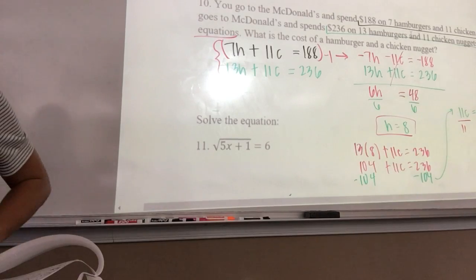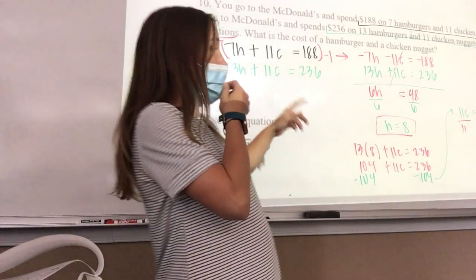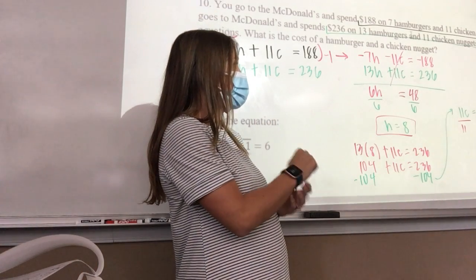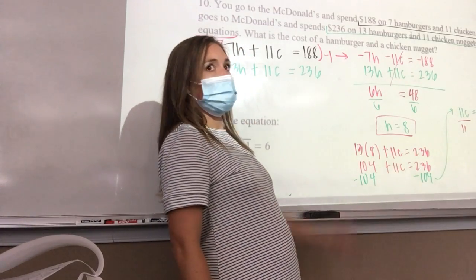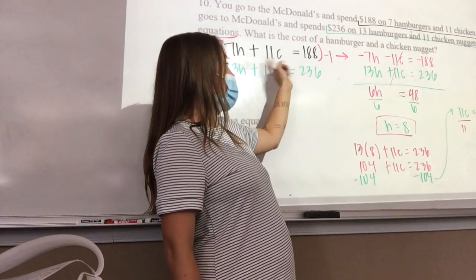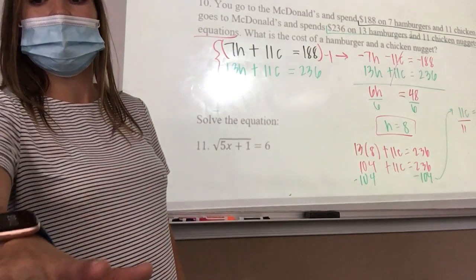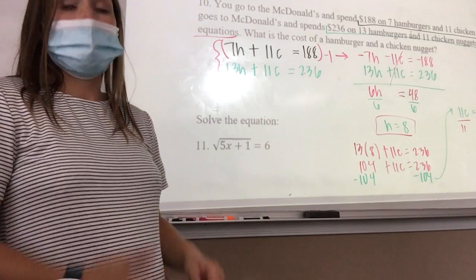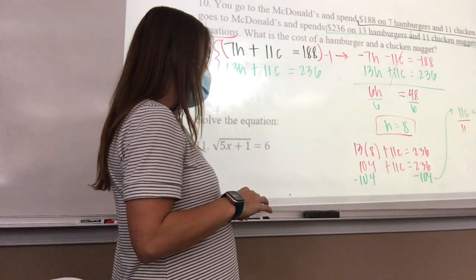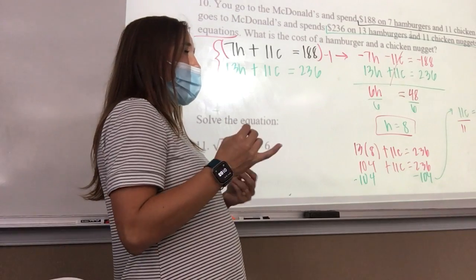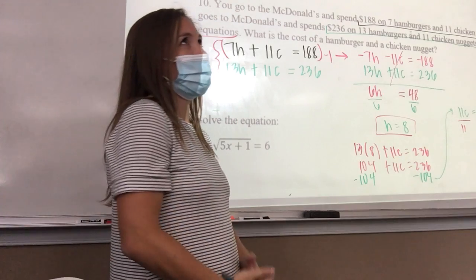Whenever you're starting to solve, based on preference, you can choose whichever equation, right? And then once we got our hamburger, it doesn't matter which one. Even on my key, I actually used this one. I plugged 8 back in. That's why I had her do all that math because I didn't even know what it was. You would've got the same answer. Either or is totally fine. And if you're really unsure if you did it right, you can plug it in both and make sure you get the same answer just to be super safe.